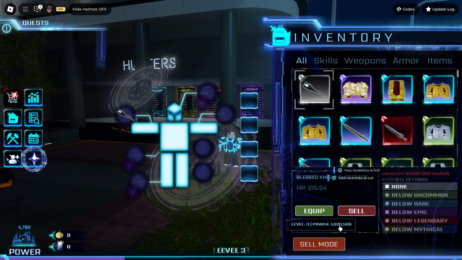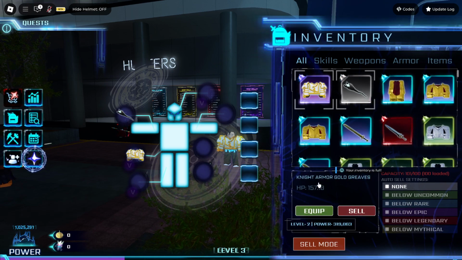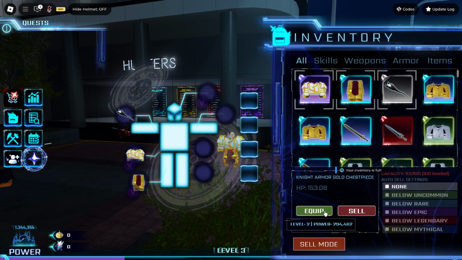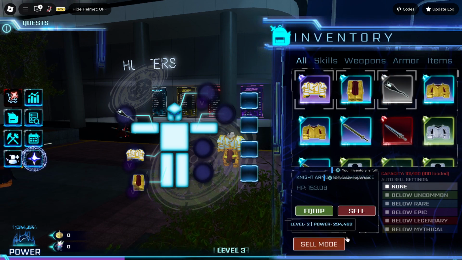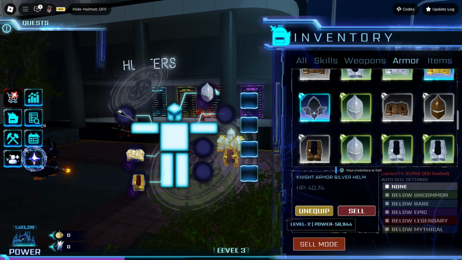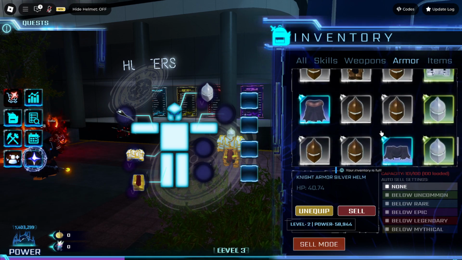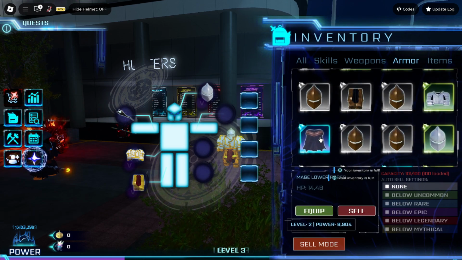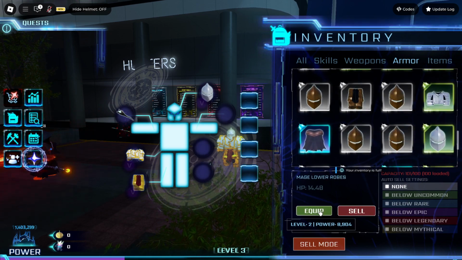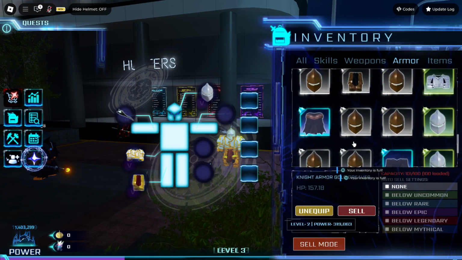So we got this one that has 1,000,000 power, so that is going to be giving me a bunch of extra HP. Then we have this one, which has 300,000 power, giving me even more HP. Then we have this one, which is weaker than this, so I'm not going to equip it. Then, of course, we have the helmet over here, meaning that now my head is going to be all protected. Then, can we maybe equip this? I'm pretty sure we can. Actually, no, we can't, because it's much weaker. So let's quickly reselect the proper one.